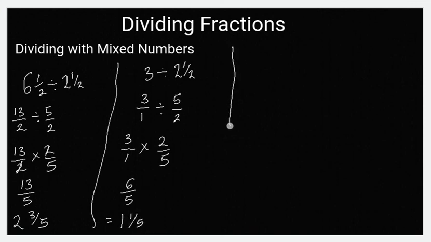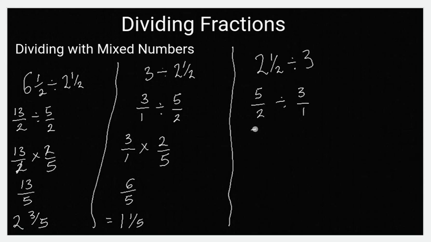Okay, and to the last example here, 2 1/2. Okay, let's rearrange the previous example. 2 1/2 divided by 3. Okay, so you turn this to a mixed number, that's 5 over 2, divided by, turn that to a fraction, 3 over 1. Okay, we're using reciprocals, we have 5 over 2 times 1 over 3 now. This would give you 5 over 6, which is already in the simplest form.